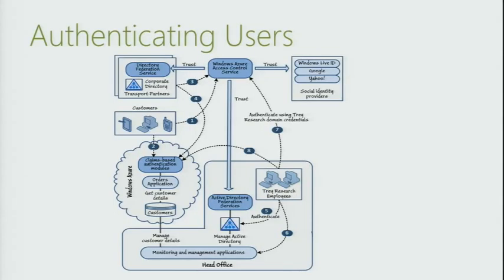And if you look at how authentication is done in Trey Research, we have this idea of the corporate people that can log in. We have the idea of the customers who can log in with their social identities. And if you look at it, we set up ACS to kind of trust both these guys. And ACS acts like a middleman, and he says, all right, once the customer comes here and he picks how he wants to log in, I will redirect them over to the right place, whether it be Google or Facebook or your corporate STS.